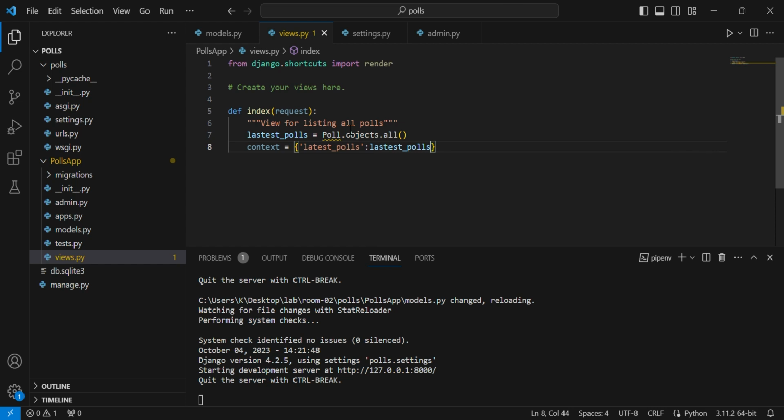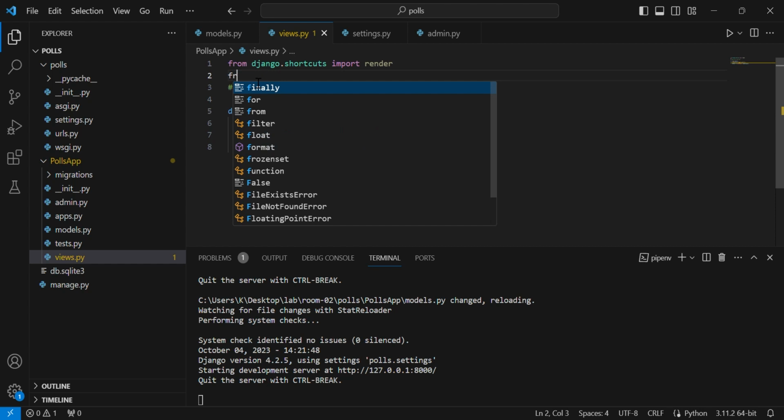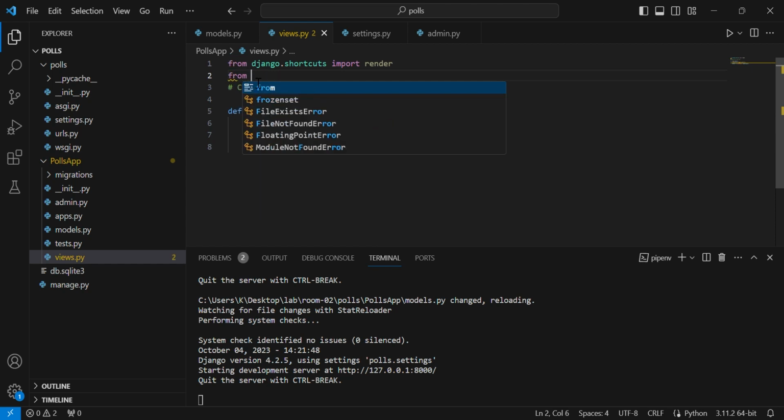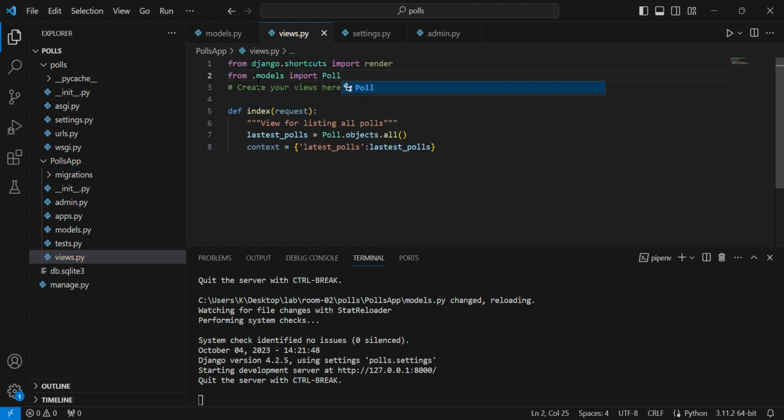All right, so you see that we have our Poll underlined, so it means we haven't imported it. So from .models import Poll. Then we are now going to return the value to our HTML page.